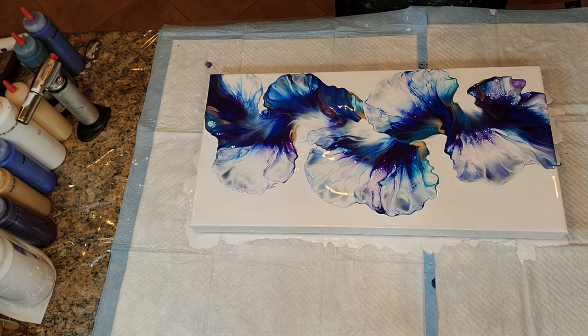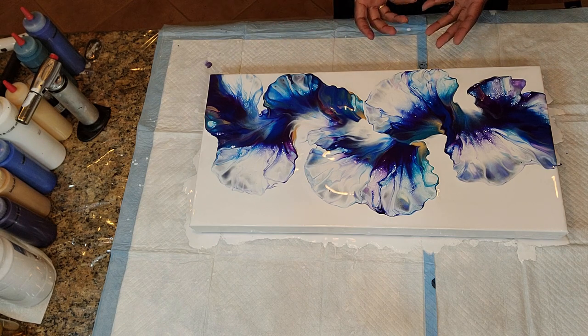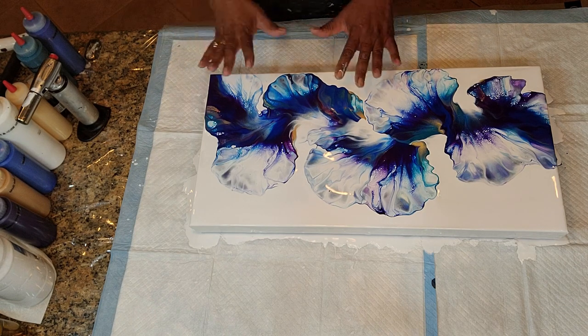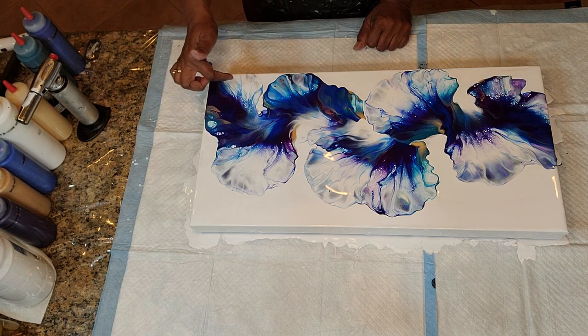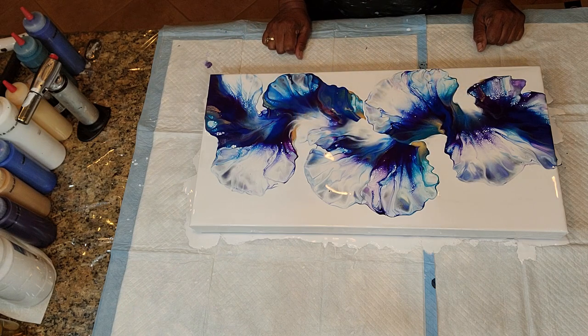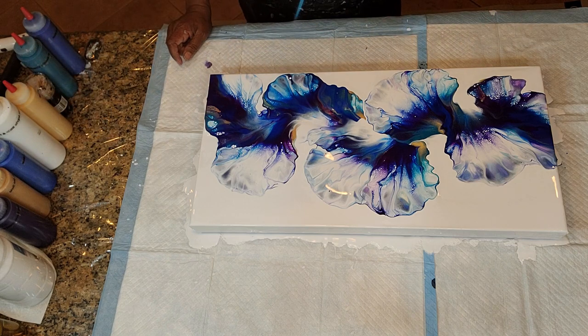Love how that permanent blue violet just comes right in and layers itself and pulls up from the bottom up. It's truly amazing what it does to the colors. The hint of gold, as much as we put in there, the two types of gold, we still have cells developing here, a little hint of gold there, here, here, on the edge of that. Oh my heavens, it is beautiful. I'm going to torch a few air bubbles I see here.